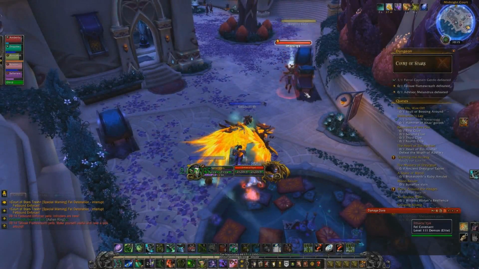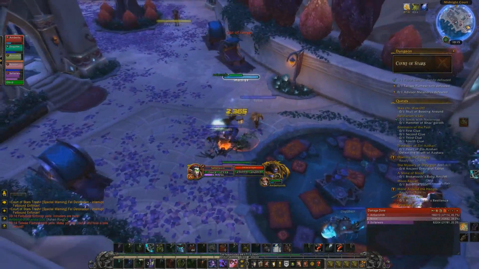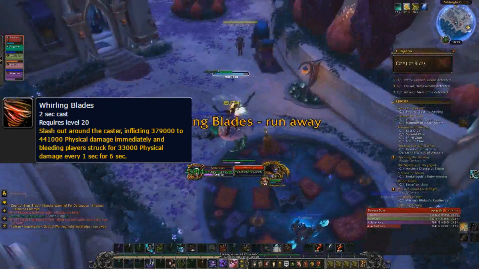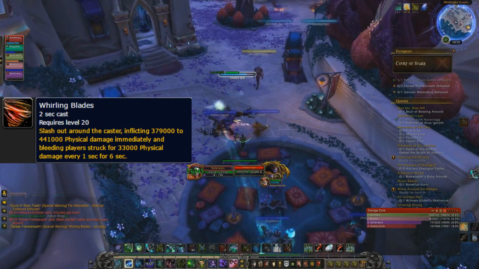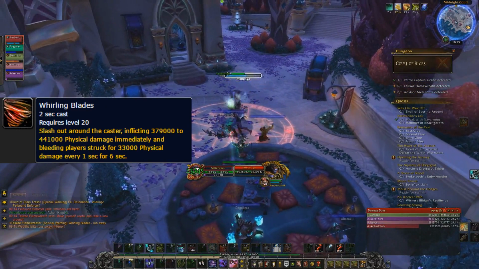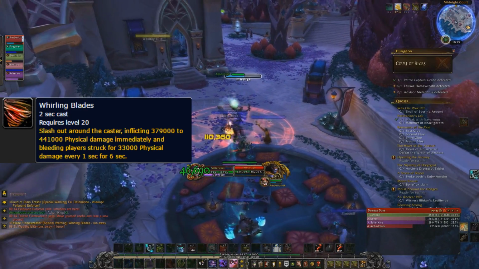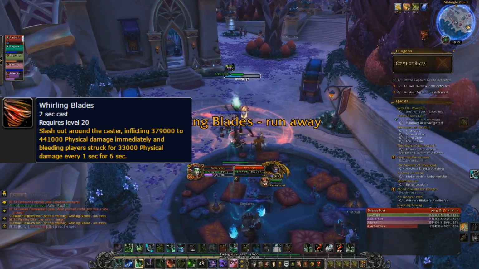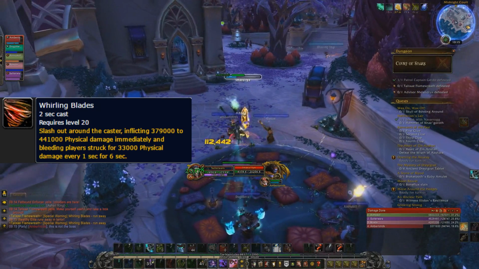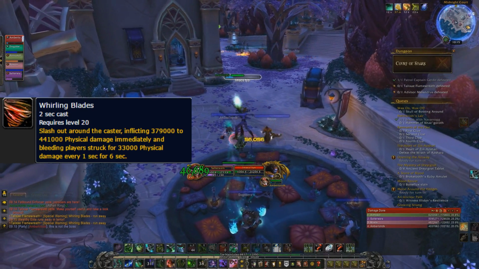The first bodyguard that you will be fighting, his ability is called Withered Blades. This is going to be an AoE that goes around the mob. Make sure that the tank and the melee move out of this every time it happens, because if they don't, they will take 600k damage and they will get a debuff that deals 50k damage per 1 second for 6 seconds. Repeat this process until the bodyguard is dead.